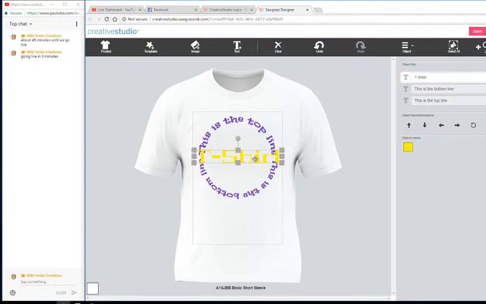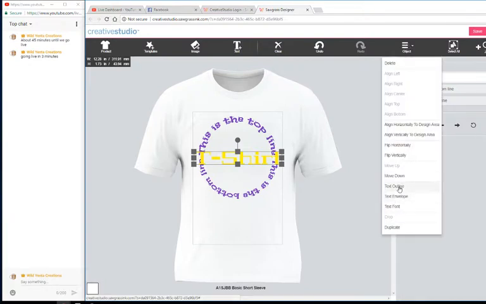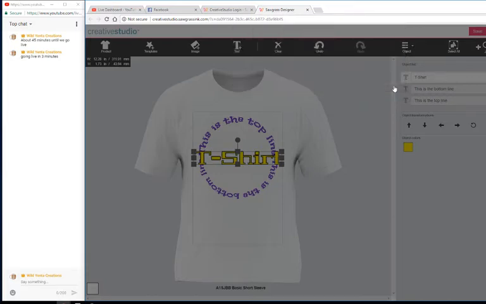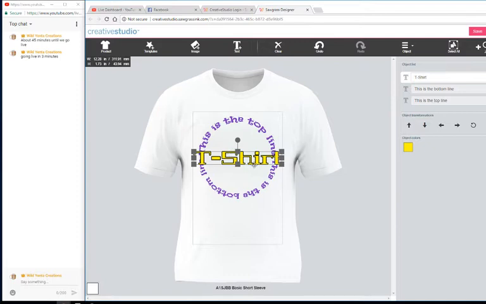Now what I want to do is we're going to notice it is covering everything, which is what I wanted. Now I want to outline it. I'm going to make my outline, since we're doing a full-size shirt, set the outline sort of high. I'm going to set it as black. We're going to do a fill behind.